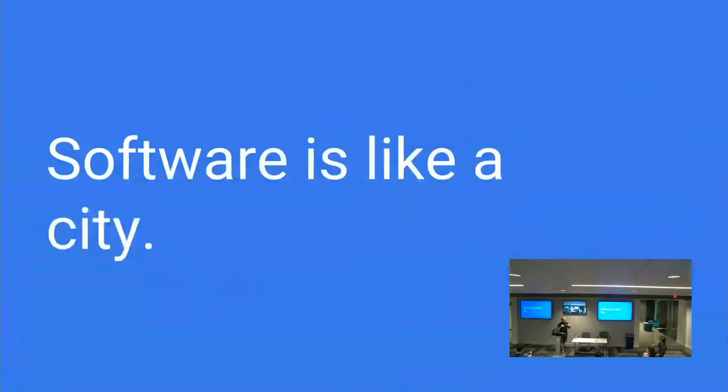So the analogy here is that we should think of software like a city, right? There are people there, and we kind of need to take care of them, and we can't necessarily just throw everything away and start new. Sometimes you got to slowly improve it and not disrupt too many people. So, you know, a city's physical and software is not, so maybe that doesn't apply.